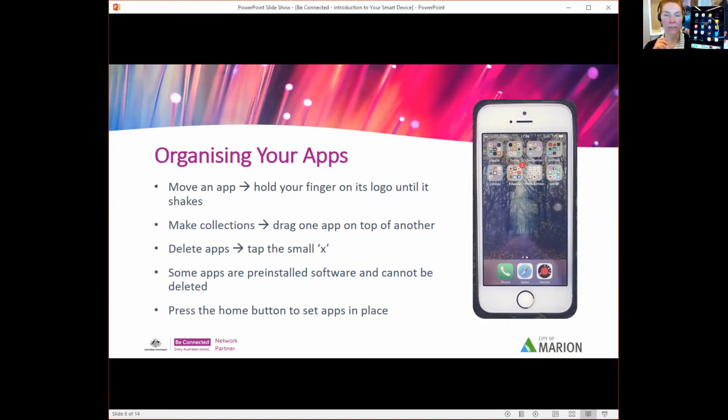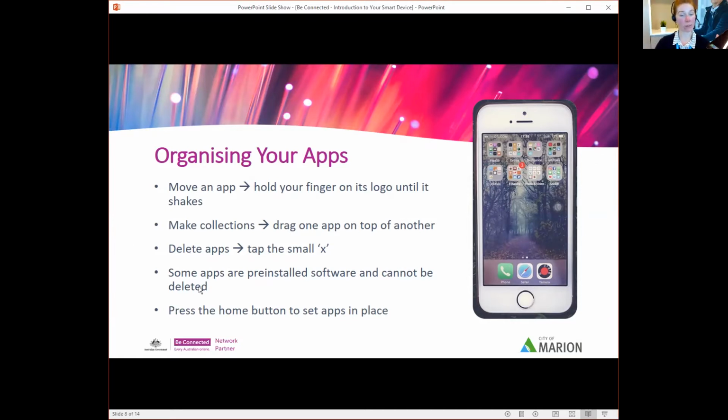So we're going to be looking at our app screen, the home screen. On an iPhone, to move an app, you hold your finger on the logo until it shakes. With an Android device, it can do the same thing, or it can be a case of clicking and dragging to a little bin symbol. They're all fairly similar. It just takes a little getting used to if it's different from what I'm showing you here. Say I've got Libby on my furthest screen, away from all my other apps, and I'd like to put Libby back with the rest of those apps.